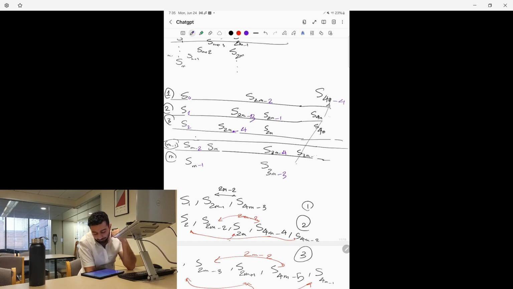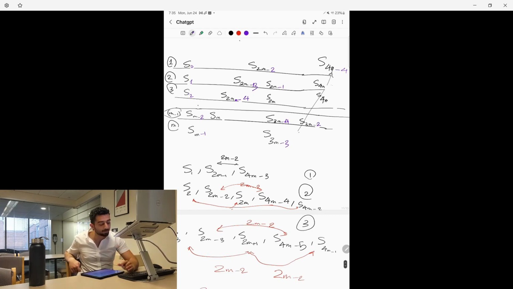Exactly. And then 2, exactly. So that's the new index based on this computer science culture.